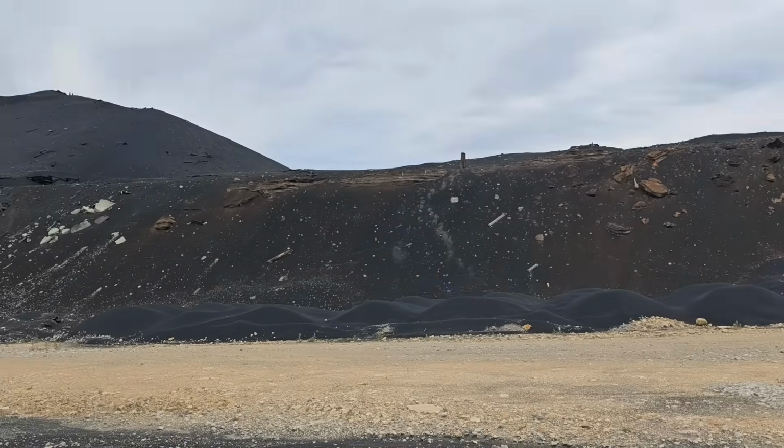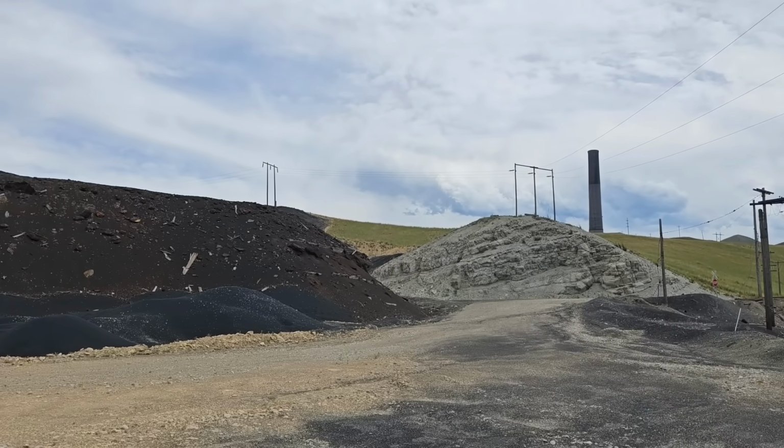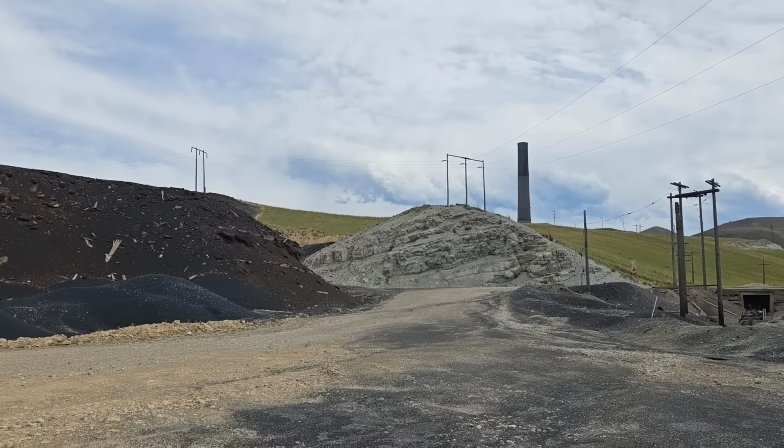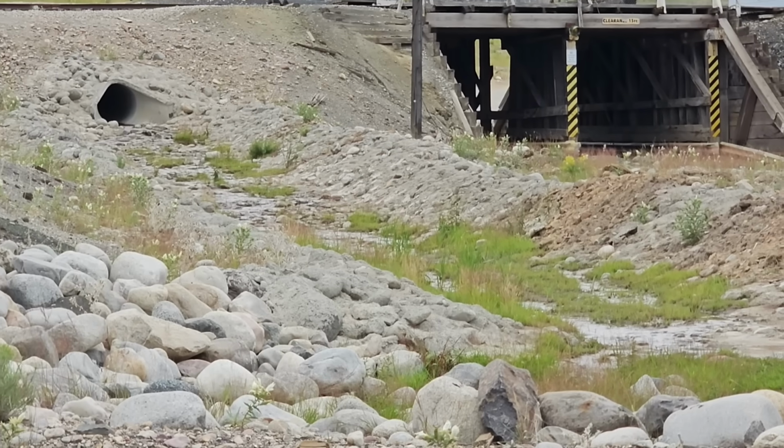Well, they took all that ore just up the road here to good old Anaconda, where there was a giant smelter. I guess in mining, a smelter is basically like a giant furnace that you dump the ore into, and I think it heats the ore up to even higher than melting point, and somehow it separates the ore out from the rest of the rock that it's in, and then you can just take the sweet, sweet copper and dump the rest in a nearby creek or whatever's the most convenient. Which, sadly, is exactly what they did most of the time, and which is why both Butte and Anaconda are Superfund sites.